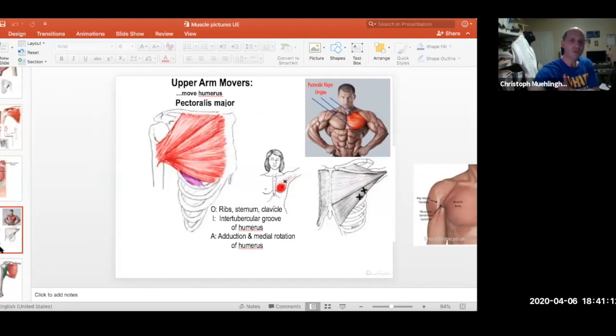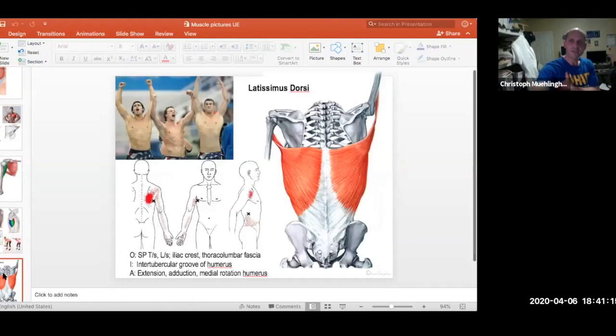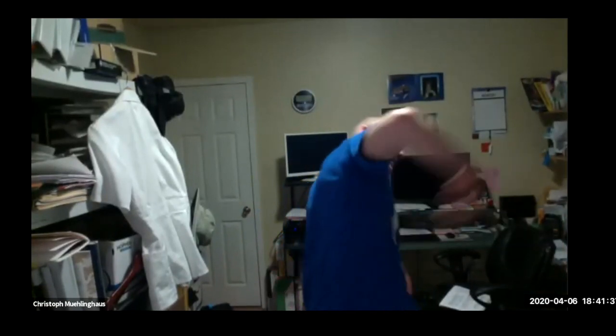The pec major, the latissimus dorsi. It's this gigantic muscle that spans the whole back. You can see that? Look at Michael Phelps. That's his latissimus dorsi. Those guys won some swimming medals too, but look at how much smaller they are. It's incredible. That muscle goes all the way from the hip up into the inner arm and brings the arm down, as in a crawling or freestyle motion. So that's the balancer in the back to the pec major: the latissimus dorsi.